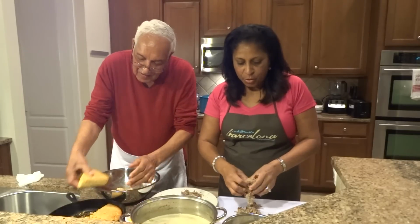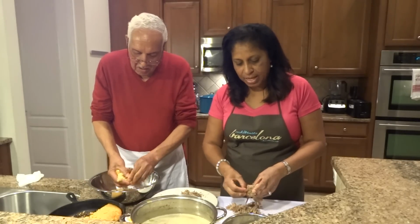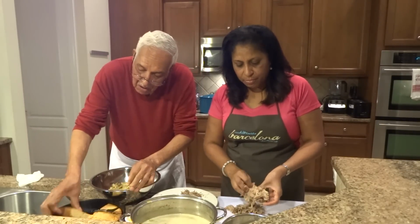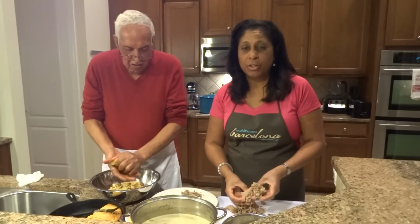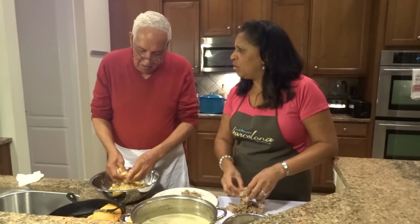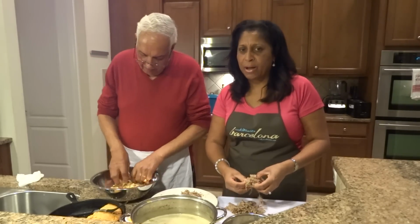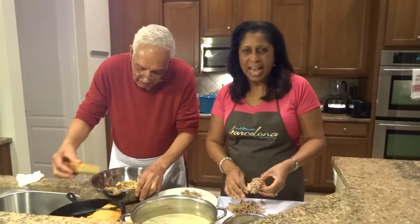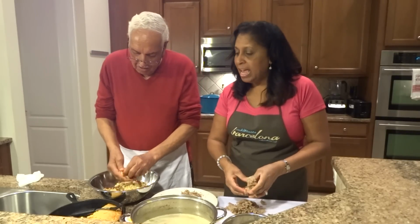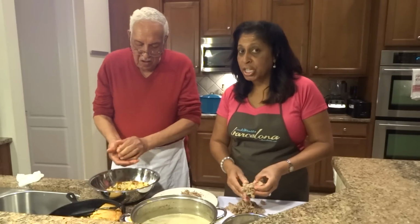Right. So basically you can get these turkey necks in your grocery store, and you just boil them. Put enough water in a pot to cover it, and it takes about how long would you say on average to cook these really well? About 2 hours. So you may find that you have to add some more water to it. You just keep working it. And then also we added a 32-ounce container of chicken broth.